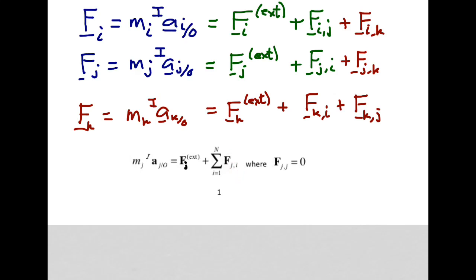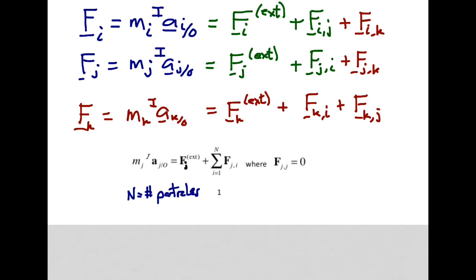And so the notation that we have is a discrete sum where we're adding up the force J comma I, and then we're varying I across all the other numbers. And so this is where N is equal to the number of particles. Okay? And so you can take a look and see that that's exactly what we're doing here in what's now the upper right hand part of the screen. And then there's also one other condition, and that's where F of J comma J is equal to 0. And that's essentially just saying that the particle itself can't exert a force on itself.